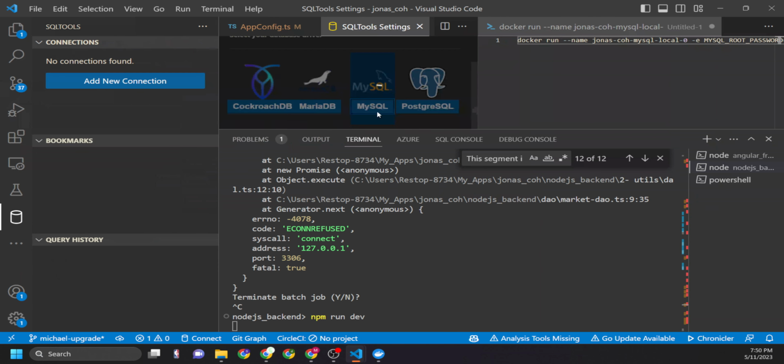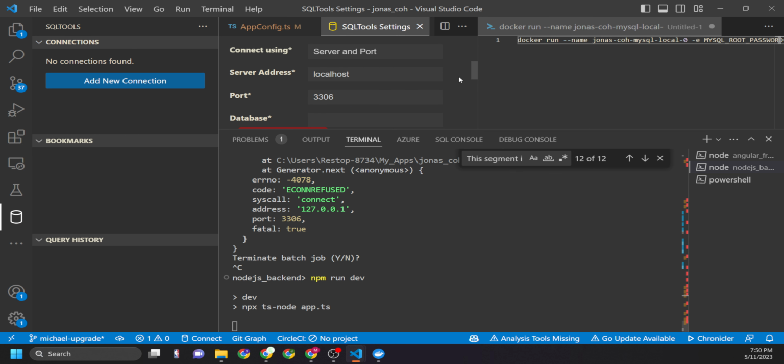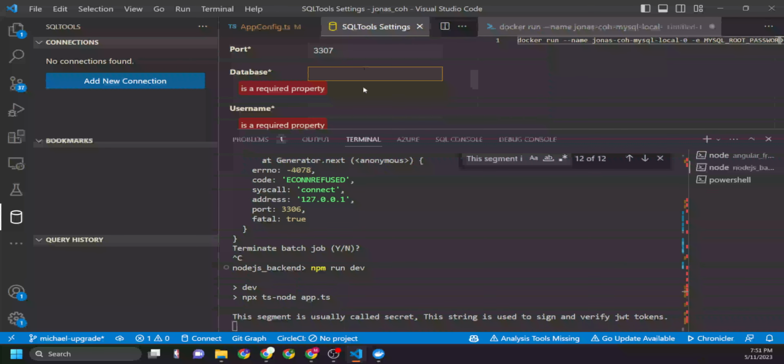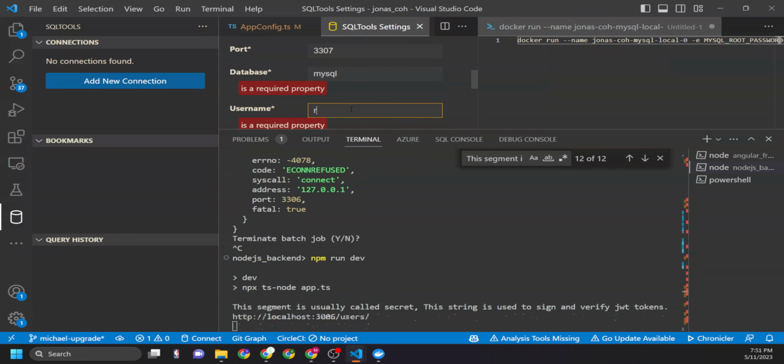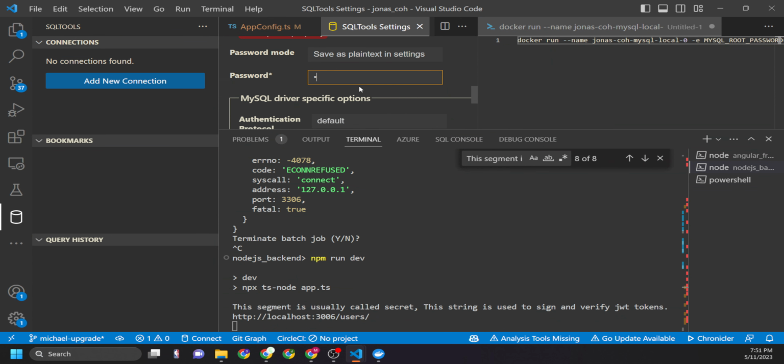So it's going to be MySQL. The connection group is local, the server is localhost, port 3307, database MySQL. Username is root, and the password is my secret password.